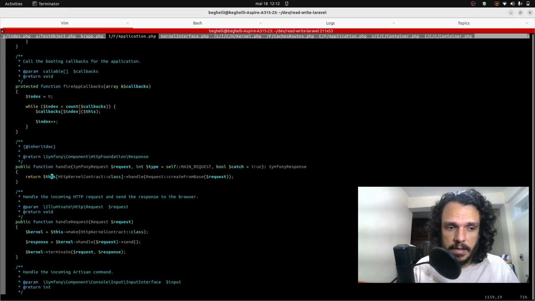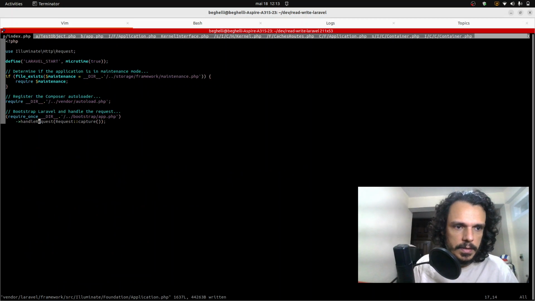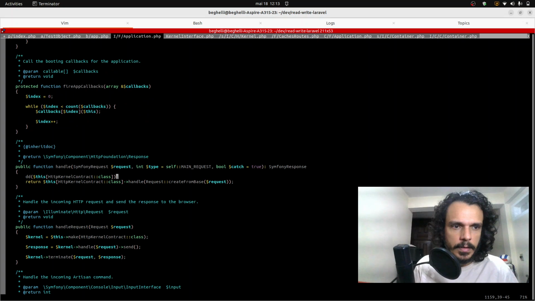probably a concrete associated with this already, because it doesn't allow the container to resolve dependencies, probably because it's getting it like an array, right? So what can I do? I could just do that up there, and I call this method, instead of handle request, we call handle, and it needs a Symfony request.